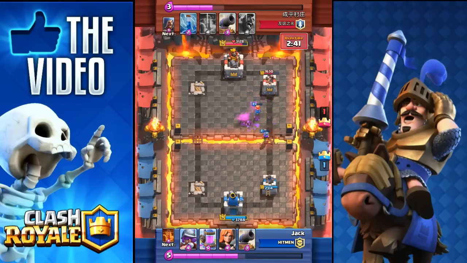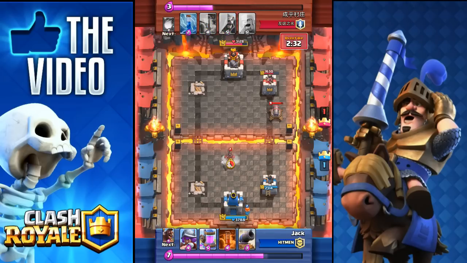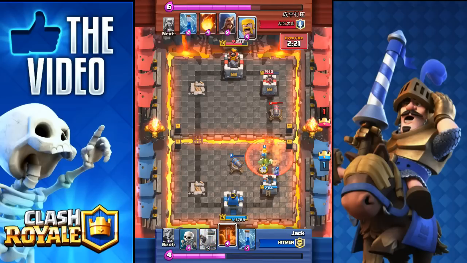So Valkyrie gets taken down by the tower, and so does the Musketeer. Another cannon placed directly in front of the tower this time. Hog Rider will distract that with the cannon, pulls them back away from the tower, and we'll take that down quite easily. So we've got a bit of a counter push going on now. We've got the Valkyrie, the Musketeer. Opponent plays a poison.